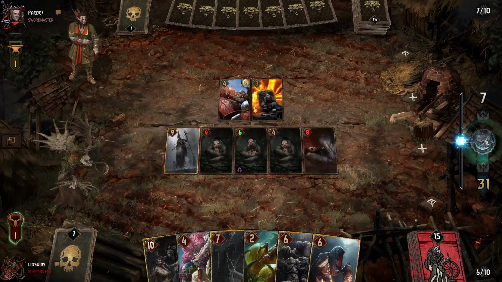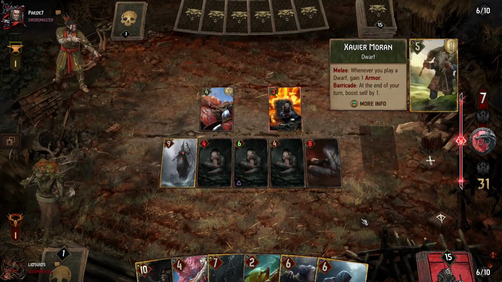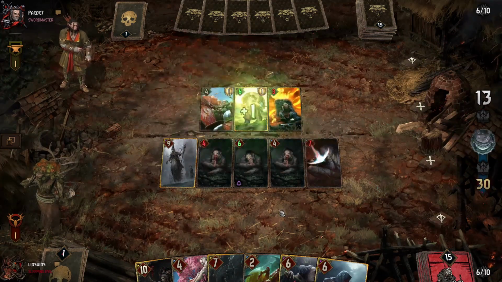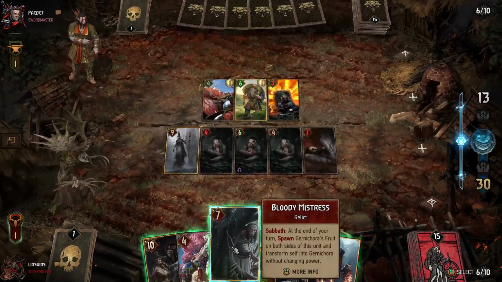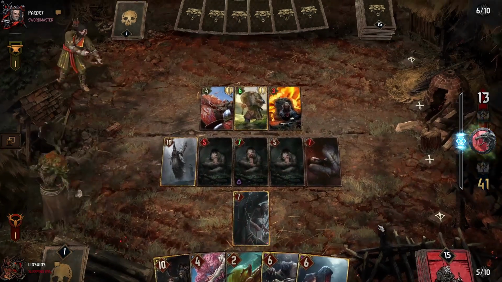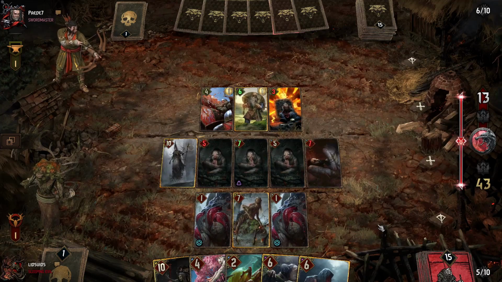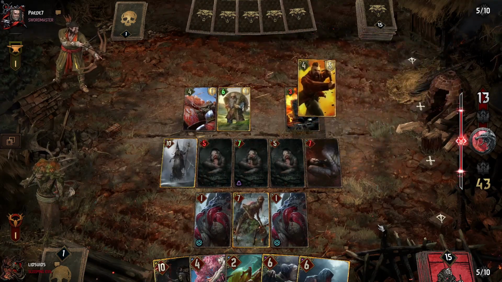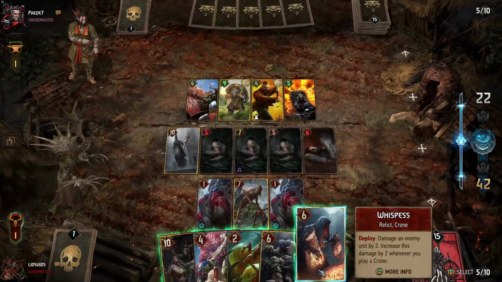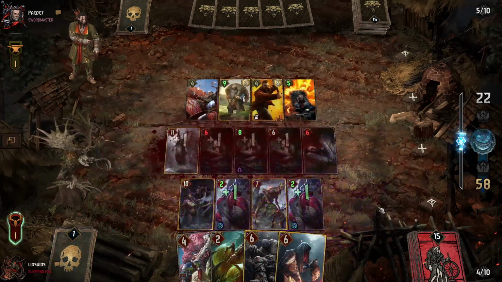So that much is still helpful. And Xavier, I probably would have liked to have played him earlier. Now let's go Bloody Mistress here, because we do have Sabbath. So she will transform. And then Zoltan's going for resilience. Okay, this damage is not going to be sufficient to take him out, so I think we go for some resilience of our own here.